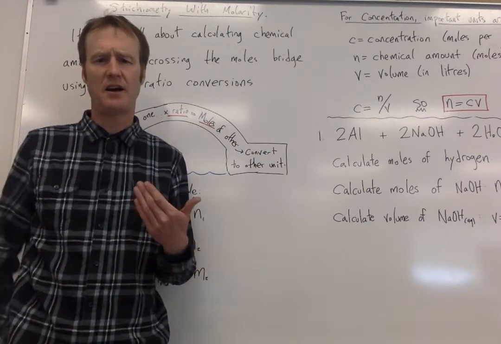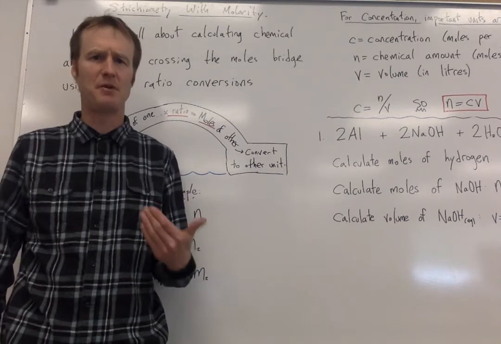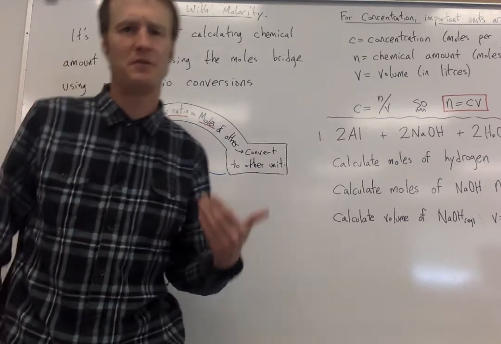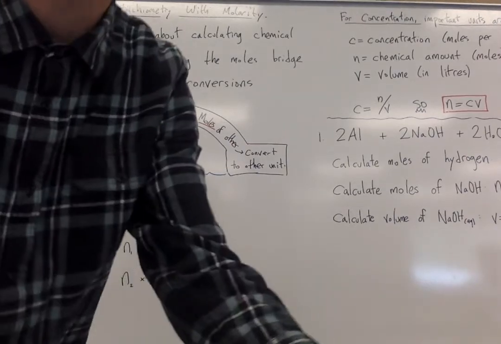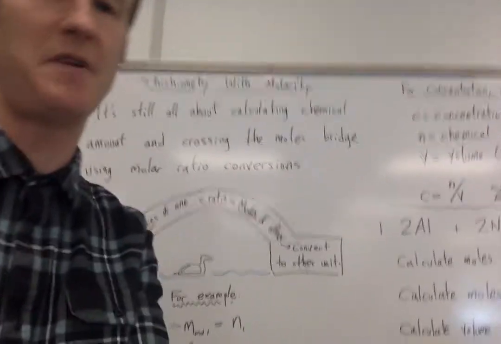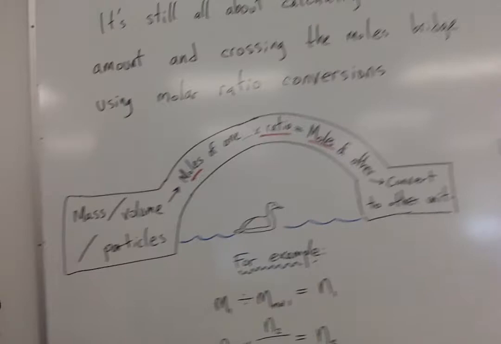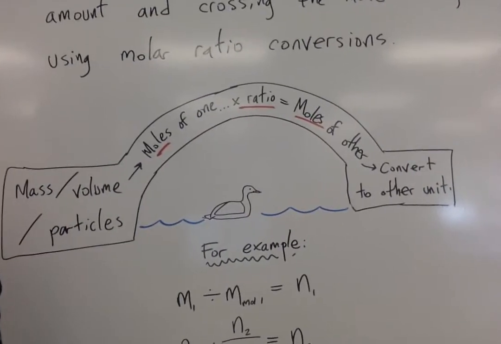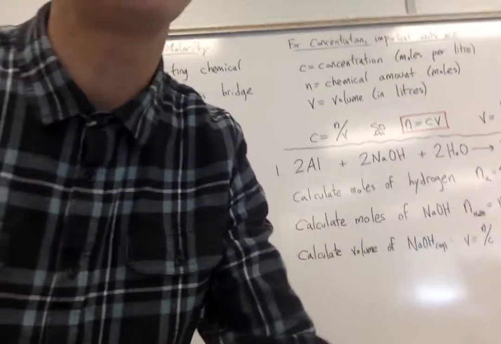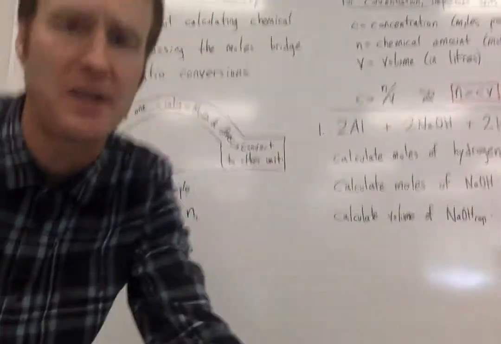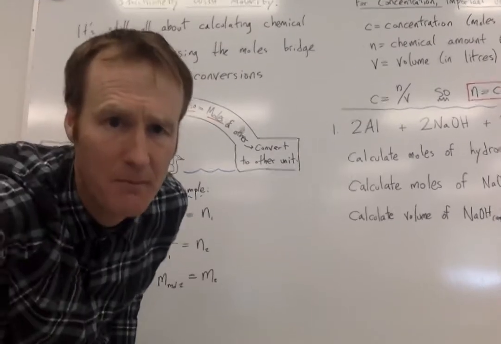So I guess what I want to do is talk a little bit about the moles bridge. Here's how I see it. The moles bridge is all about unit conversion. In fact, stoichiometry is all about unit conversion. With the moles bridge, what you have is a multi-part situation that is the same set of steps. You're doing the same kinds of things for any stoichiometry problem.